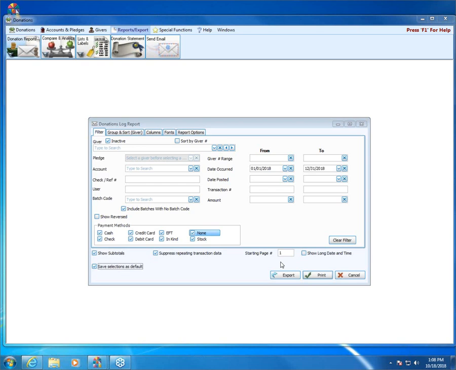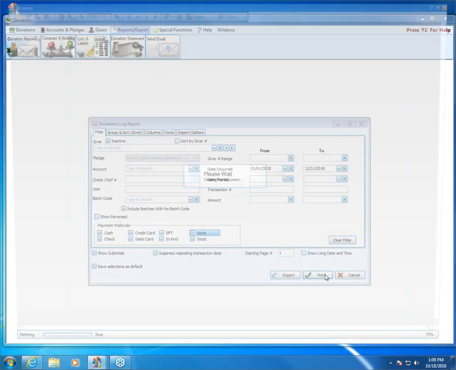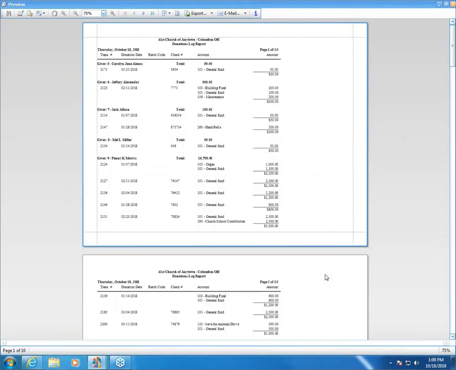Okay, so let me show you how that works. If you come in here, you put in your criteria for how you need the report to look. You have to check this box, and then you have to hit print. Okay, if you just check this box and hit cancel, it's not going to remember the criteria that you put in. You check the box, you hit print, the print preview is generated, then the next time you come in here, it's going to save those selections for you.